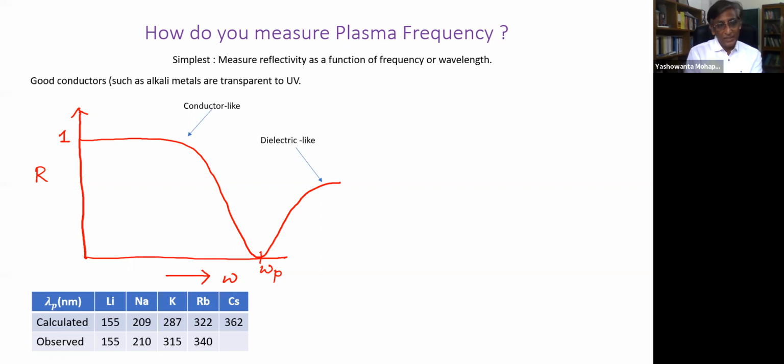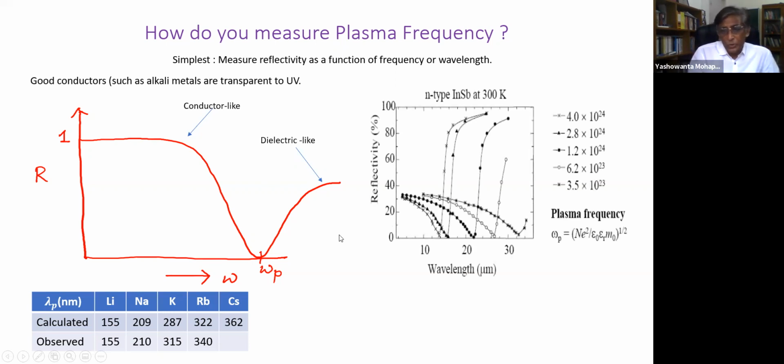So this is an important physical observation from a very simple model: most conductors are transparent to UV light, and it has a lot of uses. Let me show you another important case. In metals, I have to take different metals to do this.